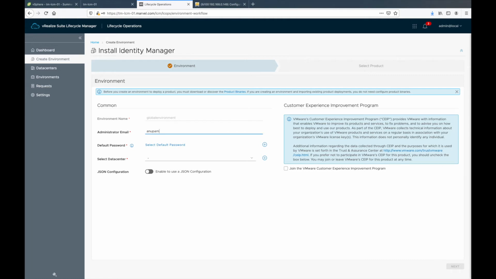So let me give my email address. Let me add one password to it.